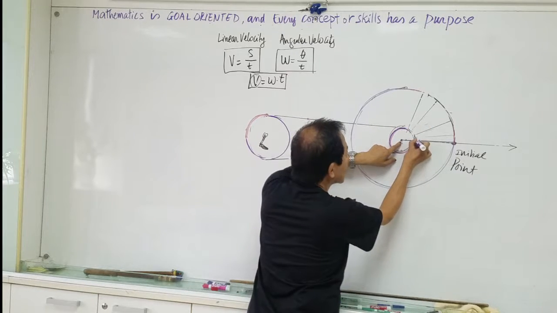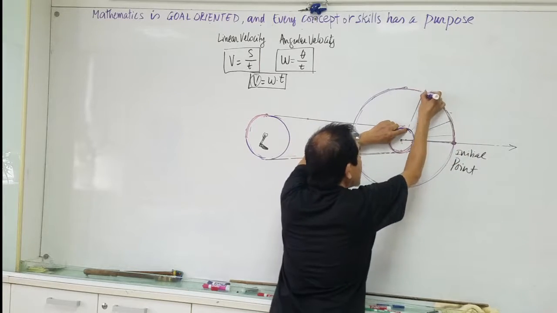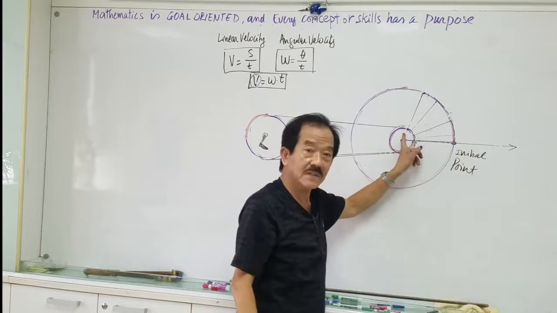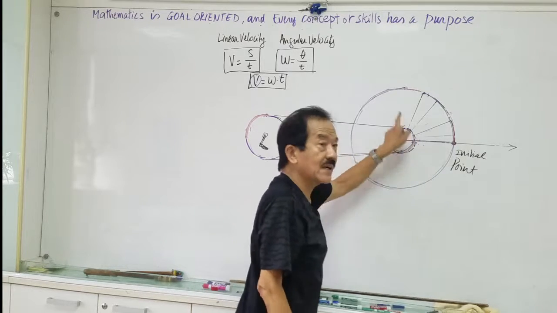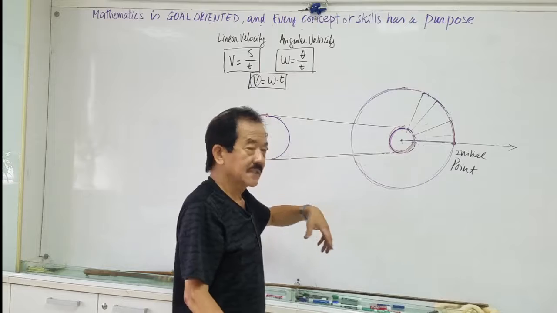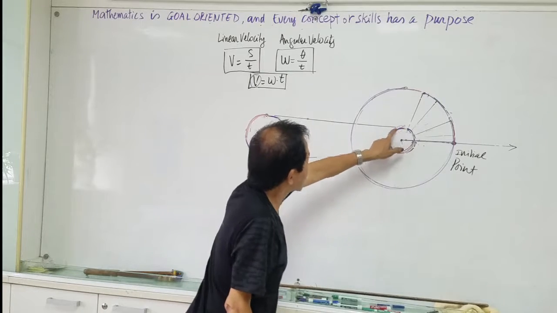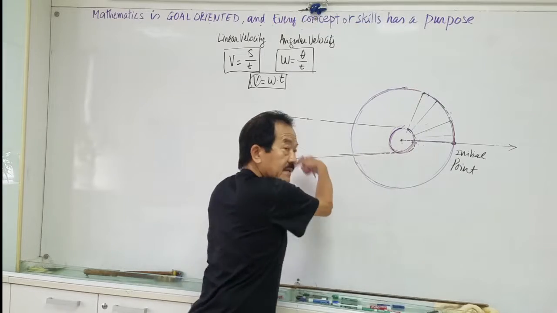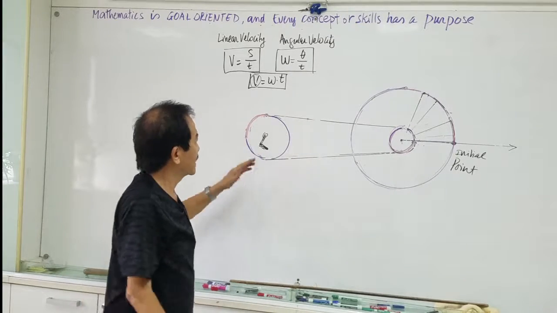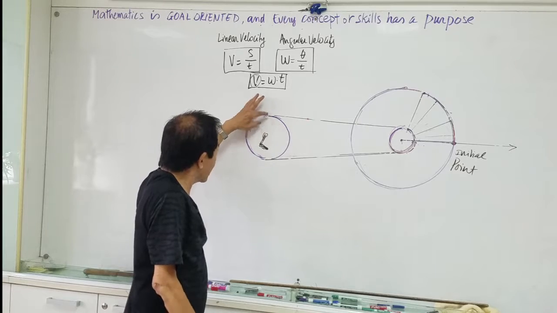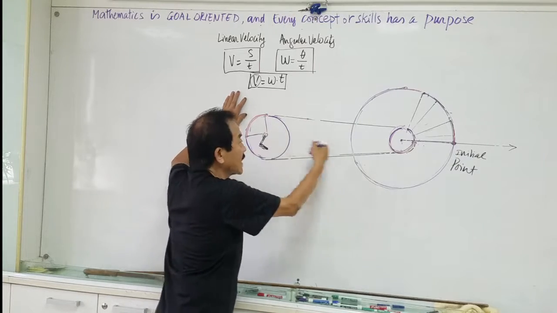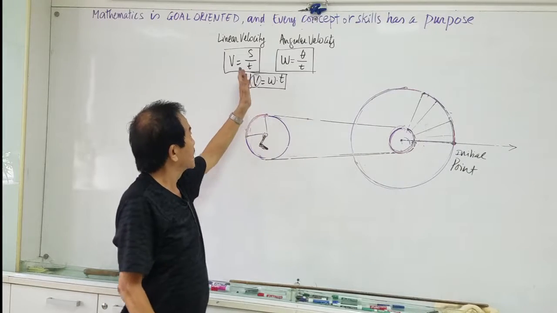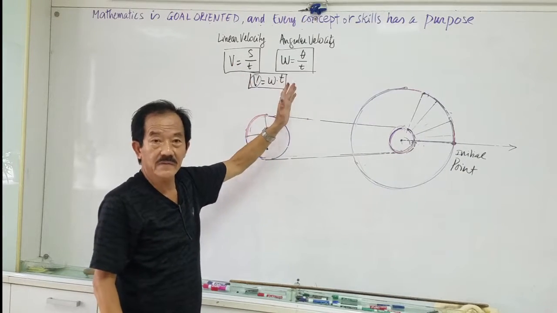But the velocity here goes from here to here. This one covers a lot more ground, right? So the linear velocity here is a lot faster than this one, but the angular velocity stays the same. On the other side, this is small, but its linear velocity is the same as this one because the chain moves them at the same speed. Therefore, the angular velocity here is smaller than the angular velocity here. So that's all the relationship between linear velocity and angular velocity.